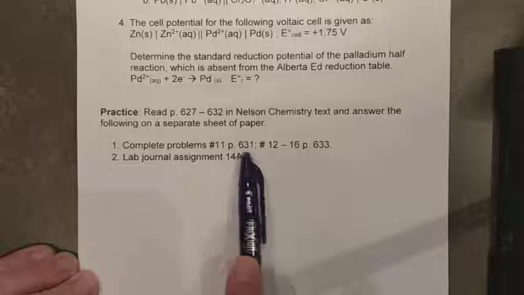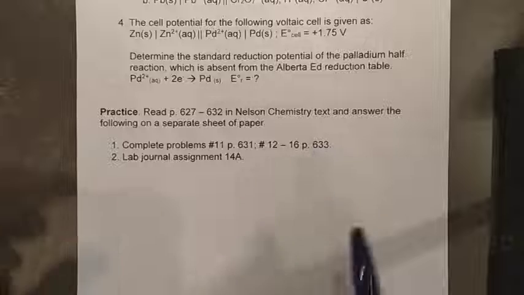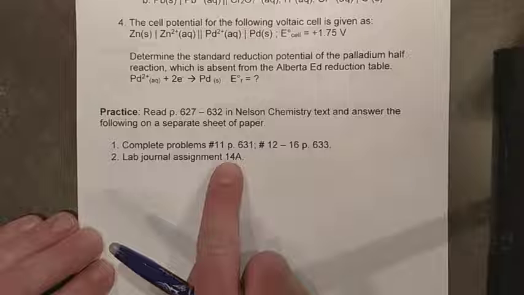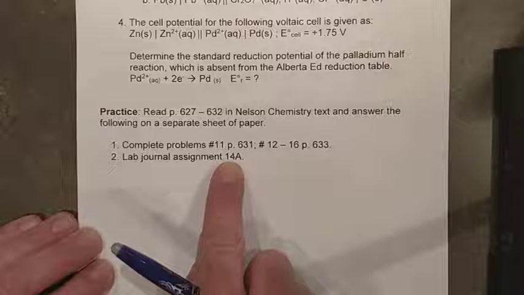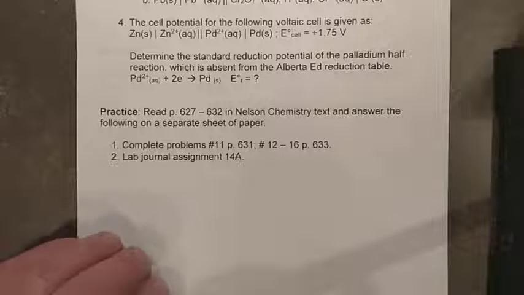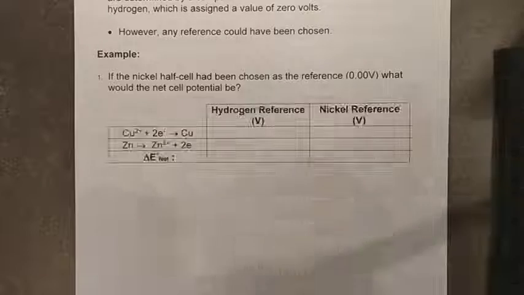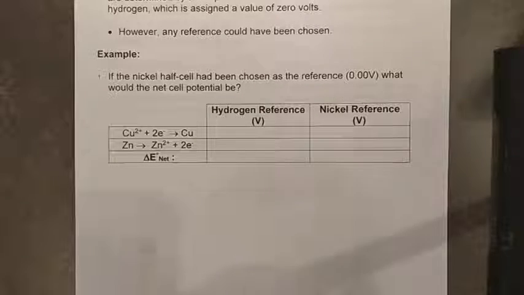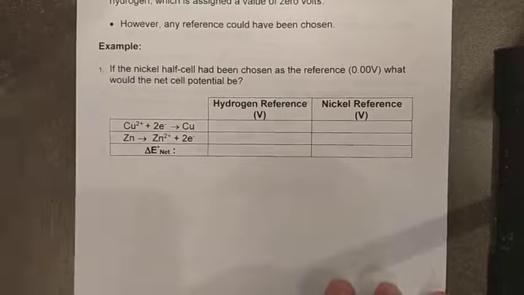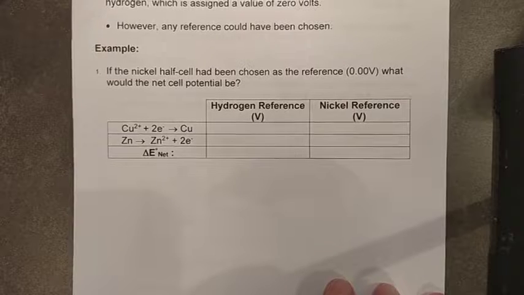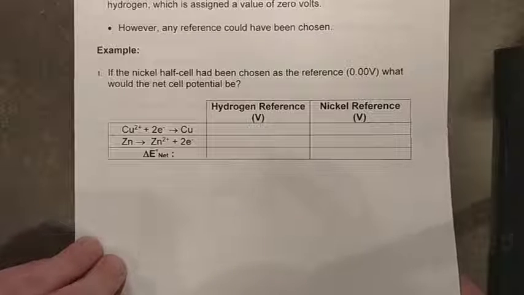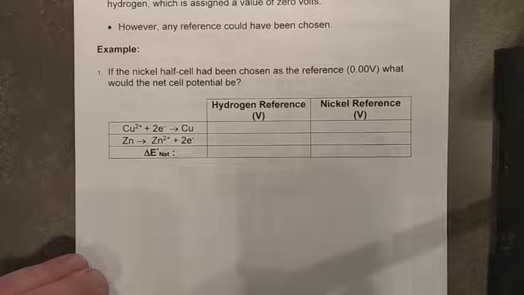Try your practice problems—number 11 on page 631, there's a few more here on page 633. It's kind of a more summative section there of chapter 14.2. You should also try your lab journal assignment 14A, and a key will be coming for that one in the next couple of days. So there's your homework assignment 14.2. That puts kind of everything to bed for that particular part of the unit. Oh no, it doesn't—I lied. I have one more small section to get through, just on changing where zero is in our reduction table. Remember, we did pick it arbitrarily, so we do want to take a look at one other thing. So I will come back to reduction potential in the next section.